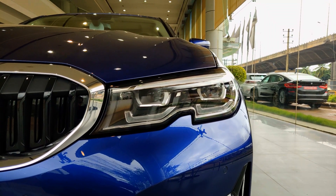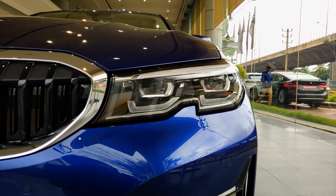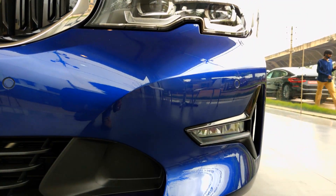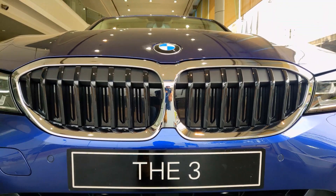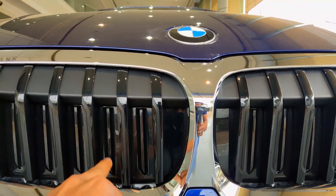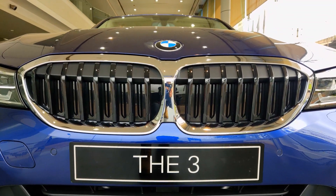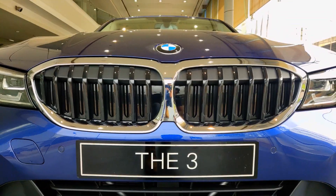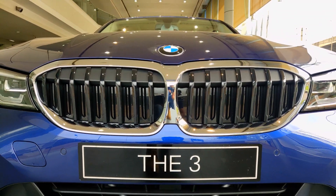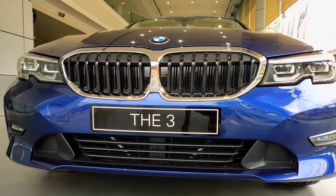The car is equipped with LED headlamps with extended content, so it has a range of 300 meters and can also mildly twist when you turn the steering wheel. Coupled with that you also have a LED fog lamp. It's also equipped with active air stream kidney grilles — at slower speeds they open up, but at high speeds they close, opening only when the engine needs air, which increases the aerodynamic efficiency of the car.